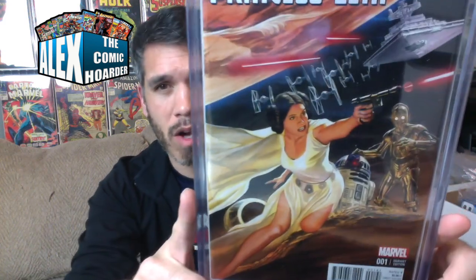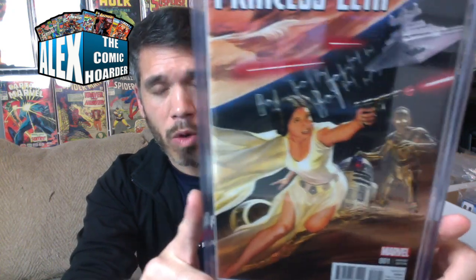Alex Ross, his artwork is just so great, and the 9.2 crew and I have talked about it before. Alex Ross, maybe it's because he's so common and he's in such high demand from Marvel, from DC, that sometimes you can get great covers on just standard A covers. They don't have to be huge ratio variants to be high dollar. So sometimes in the secondary collector market, we feel, and we've talked about it before, that Alex Ross is kind of underappreciated.